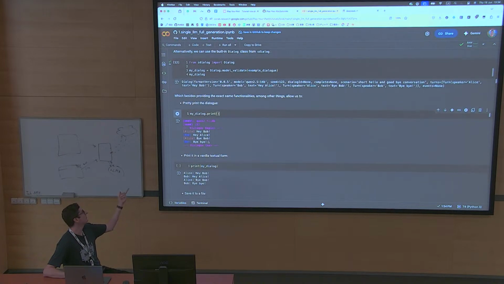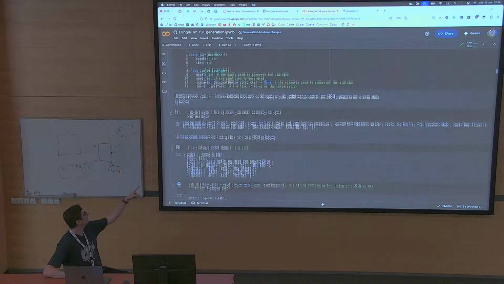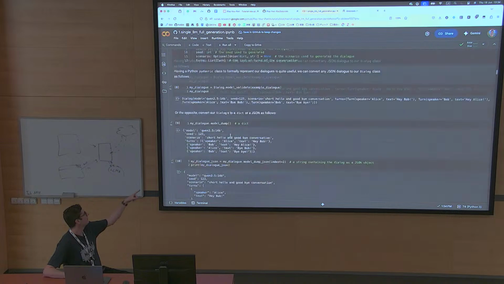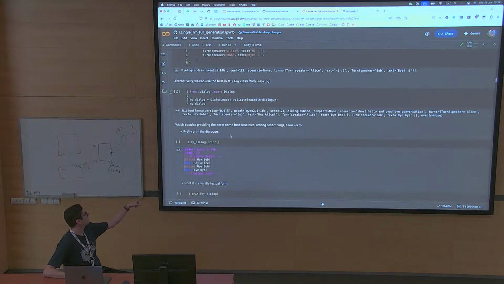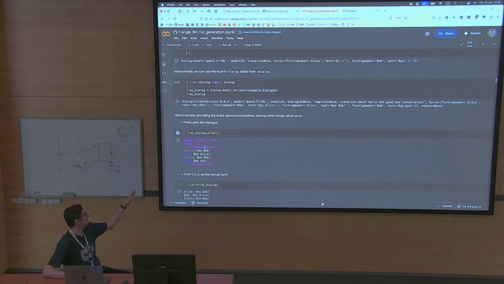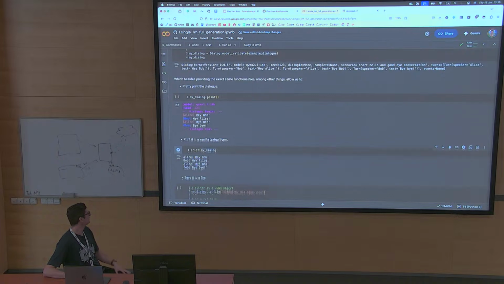We are going to pretty print the example dialog from here. Remember that we began the section defining this, which has some metadata and the turns. Now, if we create the dialog with this JSON and we print it, we see the same thing: model, seed, and the dialog here. Or you can just call print with the object and it will print it as raw text, even though it's an object.